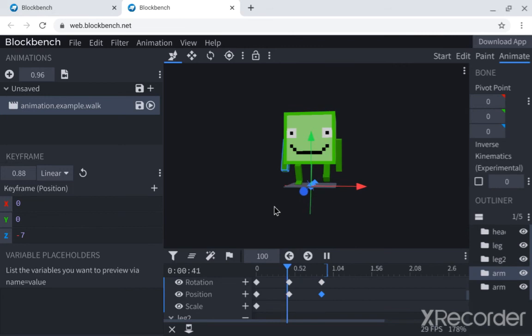So now, Mr. Cube can walk. Yay! So, never forget to do this.